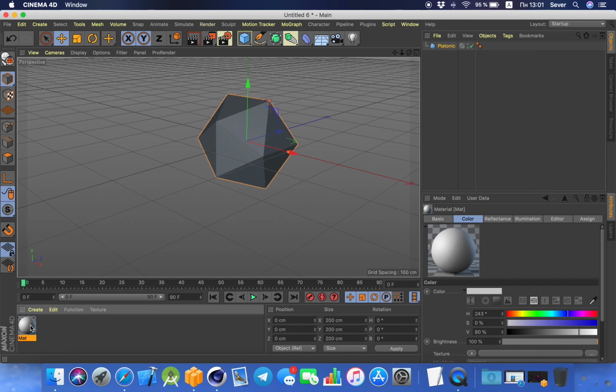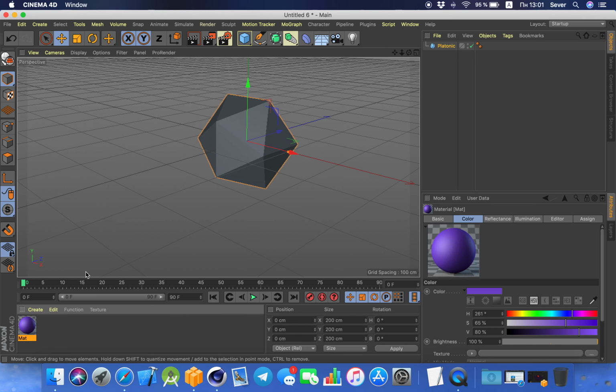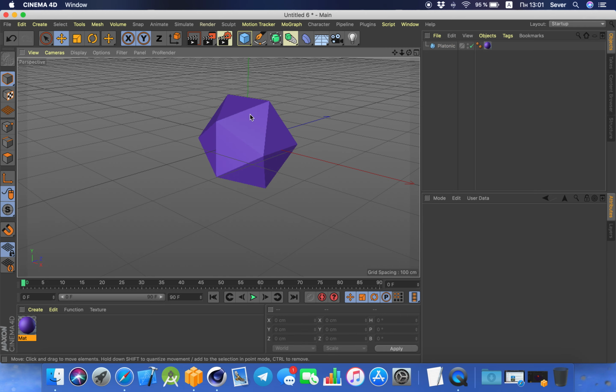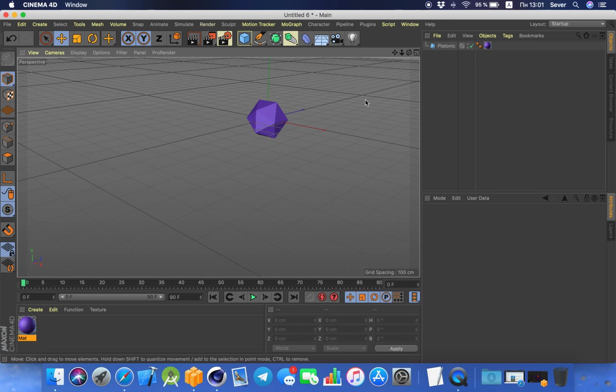Then double click this material and pick your color just like this, and then drag and drop this material onto your shape. So now, as you can see, the shape has the color.